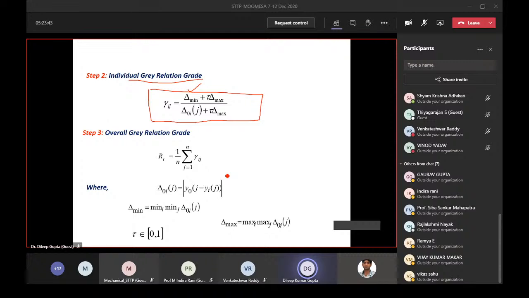If you have data and you subtract one from another, you will get a difference, delta. Where will the minimum come in the normalized data? In two conditions: if you subtract 0 from 0, delta will be 0, and if you subtract 1 from 1, it will be 0. Am I clear or not? And for any normalized data, in simple cases, you will find all criteria have a 1 and a 0.